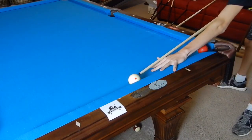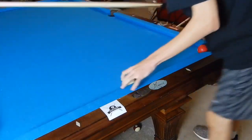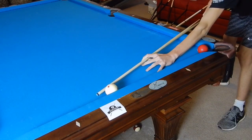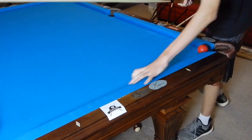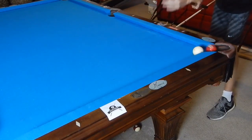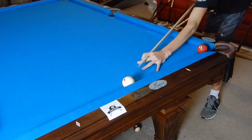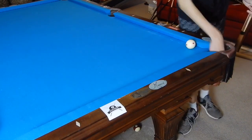That's it in a very exaggerated version. Obviously you can't make it just shooting up the rail. That's why they're gonna say yes. But what you're doing is you're forcing your tip through the cue ball and jerking your cue back, bringing the cue ball back along that line. But you got to practice it to make it smoother. That was not smooth at all. But you get the gist of the shot. It's pretty creative. Pretty hard to make it real seamless.